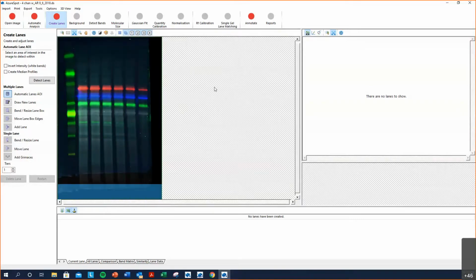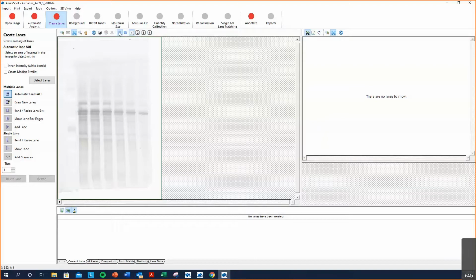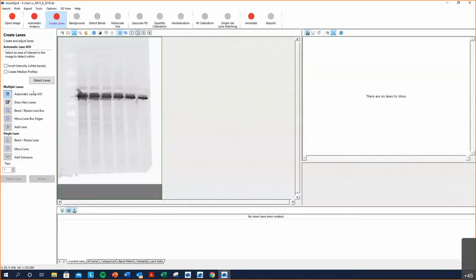Okay. One of the first things we're going to have to do is come over here and create our lanes. When I go to create my lanes, the lanes of interest are right here. The molecular marker was just used to make sure that we can get an efficient transfer, so I'm interested in these bands here. I'll open this up. I can pick any one I want, and I actually have 2, 4, 6 lanes that I'm going to do, so I'll open this up to 6. Increase this up to about 90%.